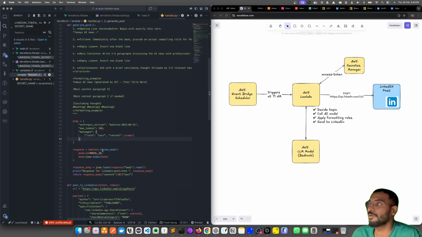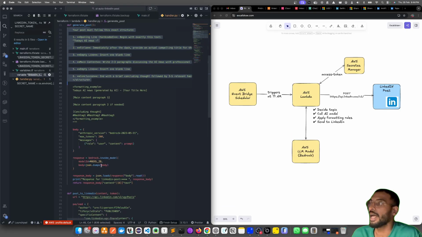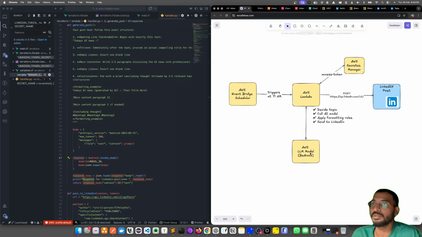Once I invoke the model, I provide the relevant prompt, the prompt which has been here in this body. And this body has the content as prompt, the complete prompt. And then the response from the LLM, it provides the response back to the Lambda.